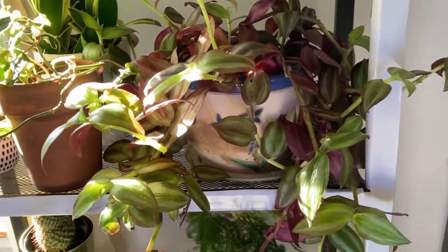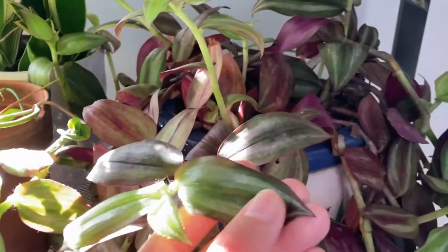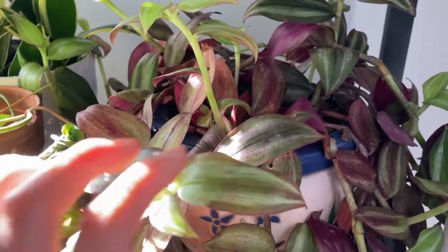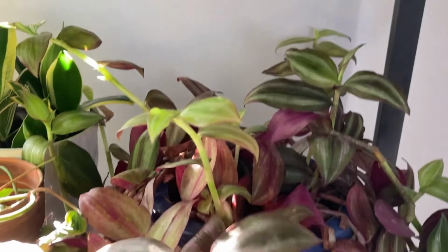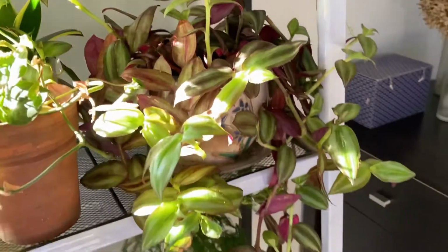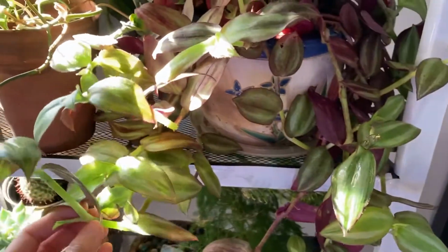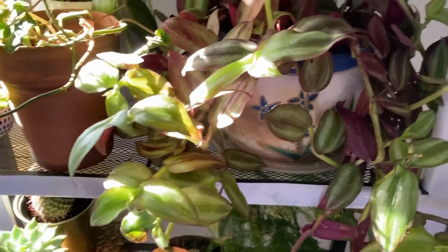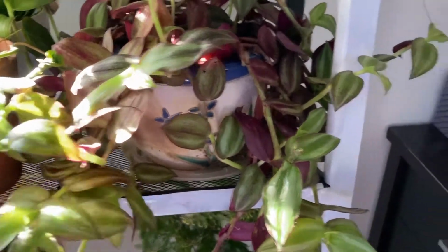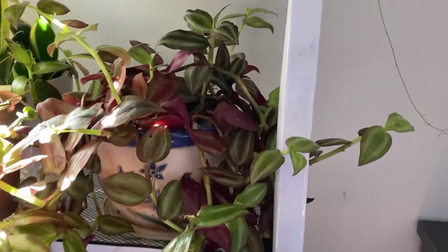Next, we have this beautiful plant. I love the different colors that are all on one leaf, and this one is called the Wandering Jew plant. This is so cool, and it's really easy to propagate and make new plants out of these existing plants. So this one gets kind of drapey too, which I like.